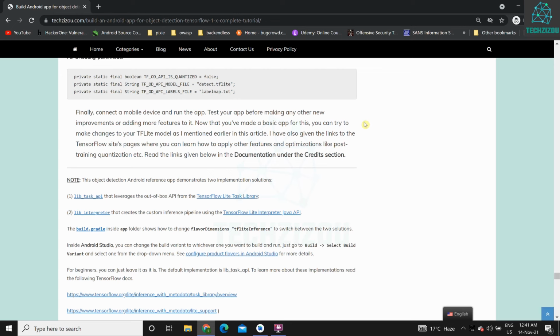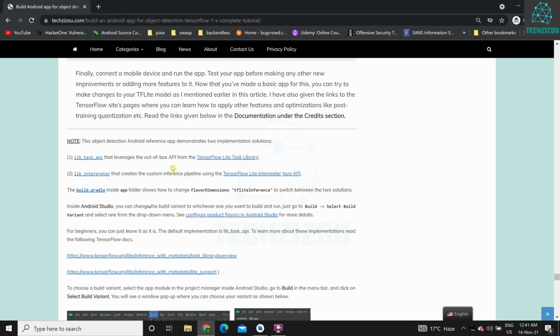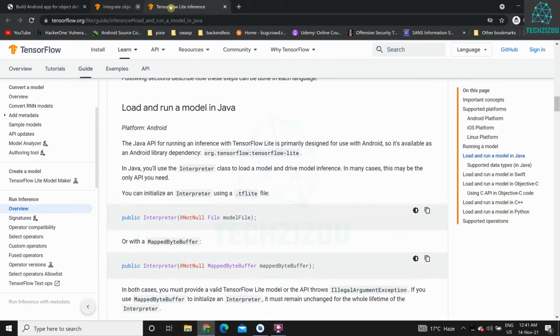Now if you head over to this article, I have given a note over here, and that says this object detection Android app demonstrates two implementation solutions, library task API and library interpreter. So you can read more about these on these two links.